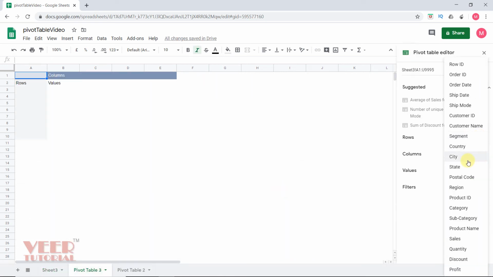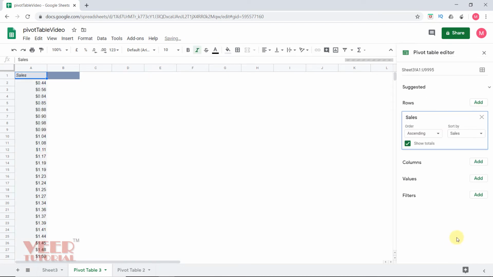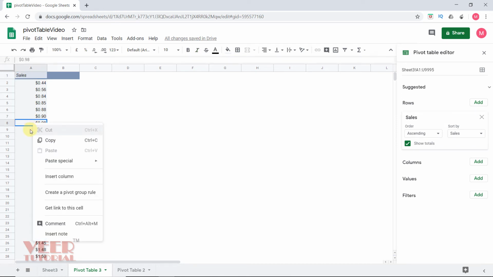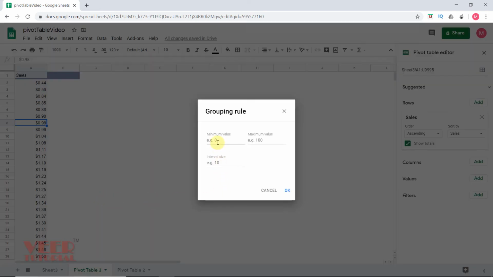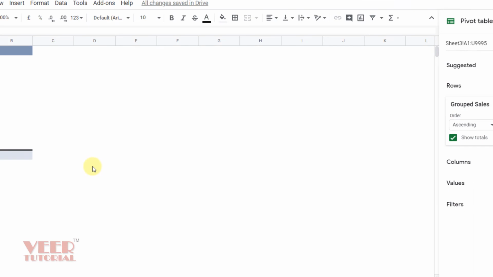Now select the sales in the rows section like this, and now right click over here, go to create pivot group rule, and here set the minimum value to 0, maximum value to 100, and the interval to 10, because we want to make grouping from 0 to 10, 11 to 20 and 21 to 30 like this. Now click on the OK button and you will get your grouping.